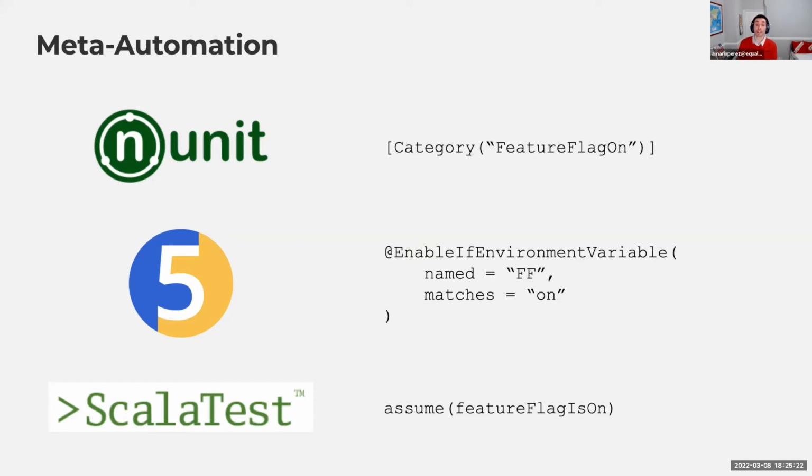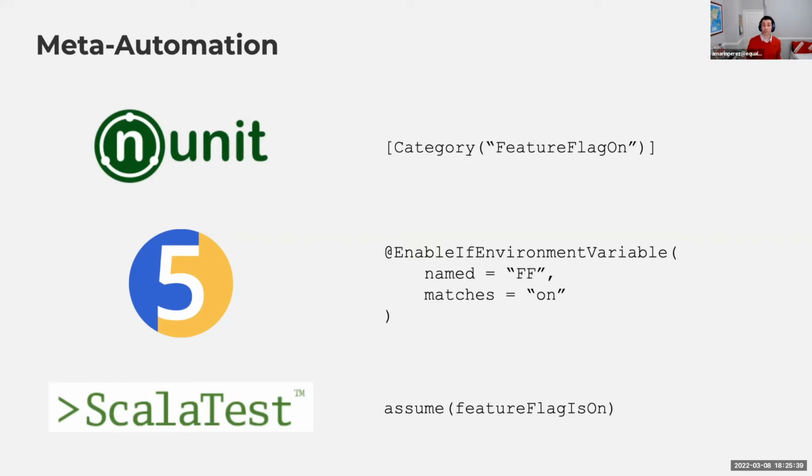And deciding which category to run, again, is done by calling the feature flag service, finding out the value of the toggle, and that way you establish the category that needs to run, and then automatically you will run the tests that you need and ignore the ones that you don't.